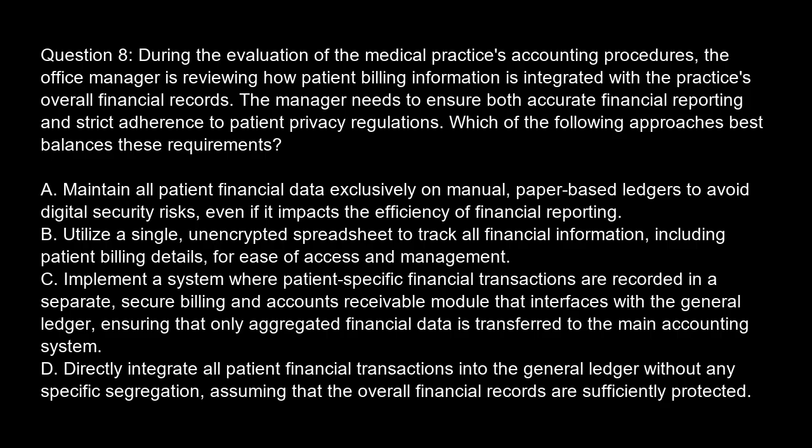Option C. Implement a system where patient-specific financial transactions are recorded in a separate, secure billing and accounts receivable module that interfaces with the general ledger, ensuring that only aggregated financial data is transferred to the main accounting system. Option D. Directly integrate all patient financial transactions into the general ledger without any specific segregation, assuming that the overall financial records are sufficiently protected.